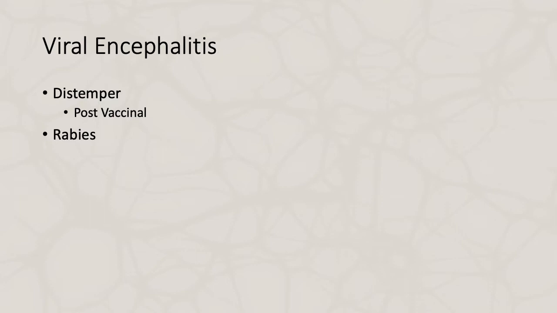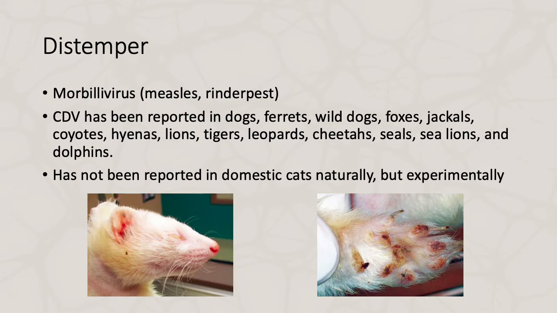Starting with our viral encephalitis, I'm just going to talk about the two most common. I'll bring up a couple at the end, but just to hit a couple highlights on those. So we'll talk about distemper and rabies. So distemper, it's a morbillivirus, and it's transmitted via aerosol, like most, if not all, morbilliviruses. And it will produce severe transitory immunosuppression initially. Canine distemper virus in ferrets is more severe than in dogs and leads to death, usually within 2 to 3 weeks of infection.